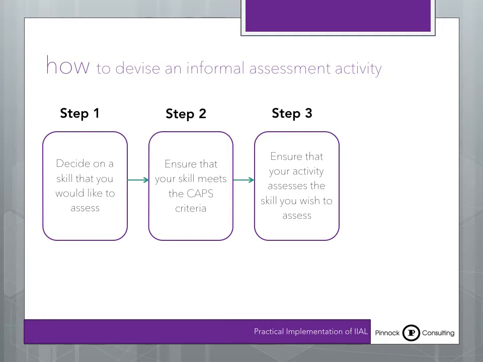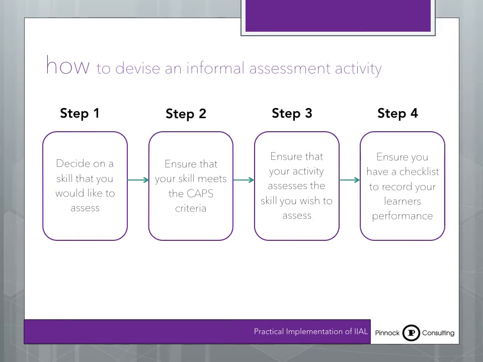Step 3, you need to ensure that your activity assesses the skill you wish to assess. Sometimes we get quite caught up or carried away in an activity that we've designed, and when implemented, the learners aren't really required to demonstrate the skill for you to observe. So make sure that throughout planning for that activity you keep the skill in mind and make sure that the learners have ample opportunity to demonstrate that skill for you.